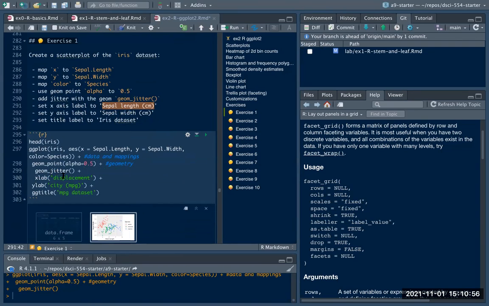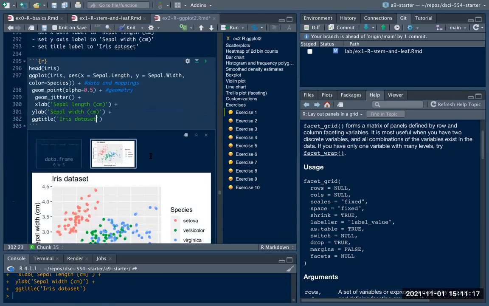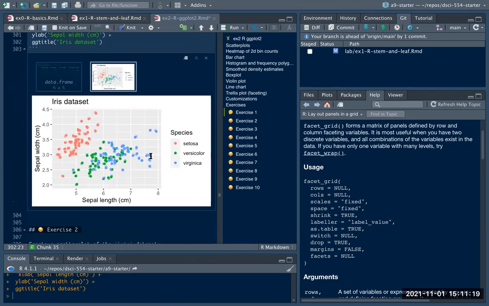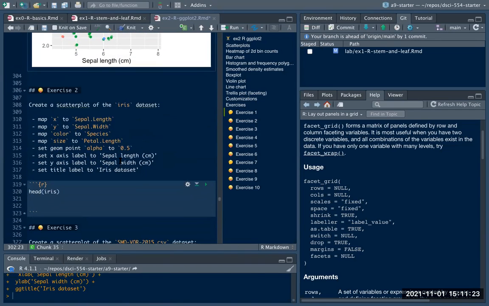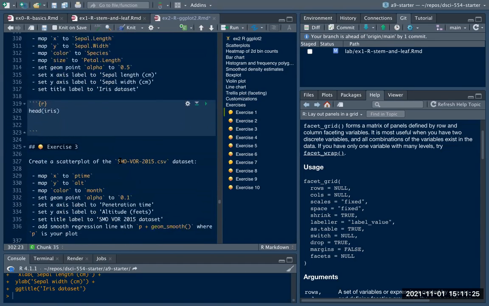That's where I get this information. And this is the title. Okay, here we go. Here it is. So take a look, and you see that they're basically similar.